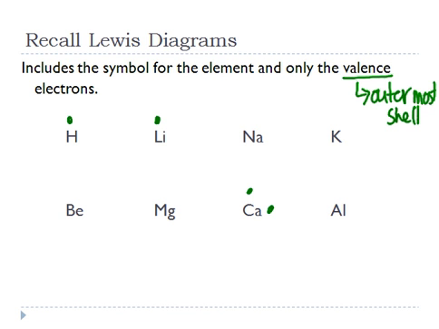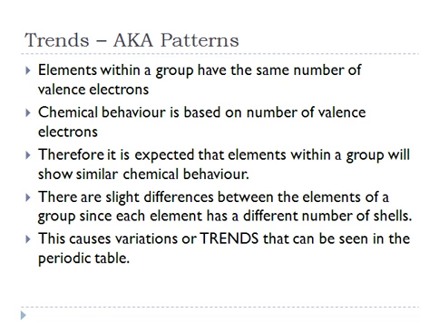And you guys did a whole periodic table with these, so we're going to use these to explain some of the trends or some of the patterns that we see in the periodic table. So I'm sure you know how to fill in the rest of those. You can do that on your own. And we're going to start looking at what a trend is. A trend is also known as a pattern.